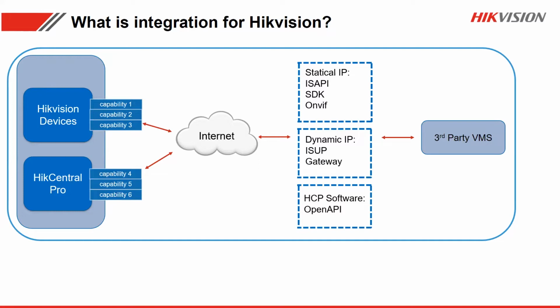And if you use our HikCentralPro software, we also provide a solution, the OpenAPI, which is a RESTful style API. So you can call the API to get some data from the HikCentralPro software, and then you can just pass the data on your platform and do some implementation. So Harry, do we have more comments about this part?